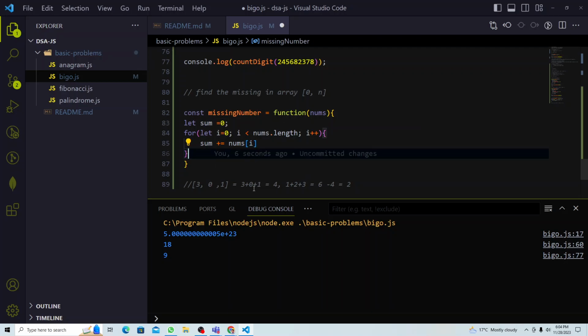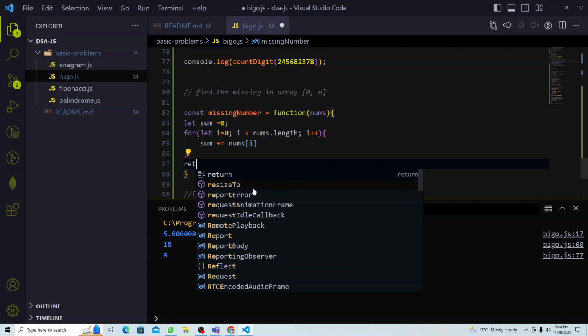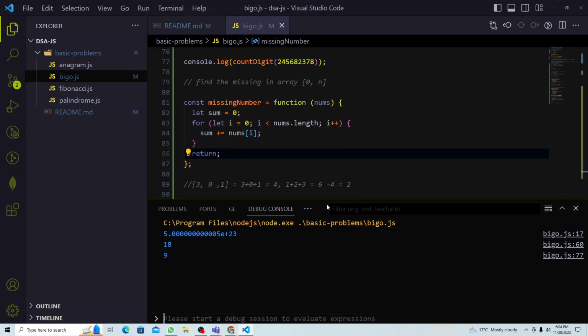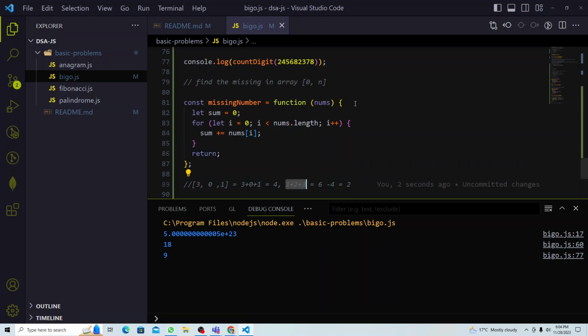But now what will we do here? We have to find the missing number, and I need to find this 6 also, so I need to add everything from 0 up to n. So what is the length right now? Because there is only one number missing, the length is 1, 2, 3, correct? That is 3. The length is 3.